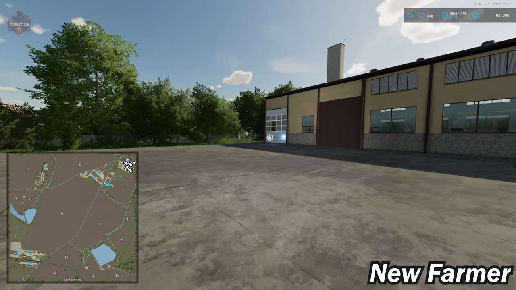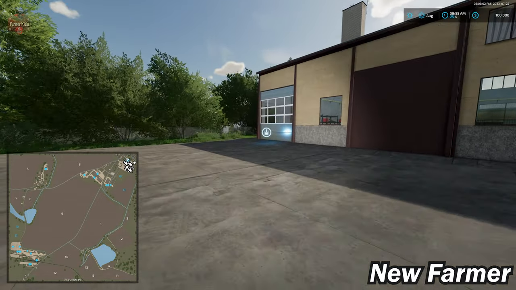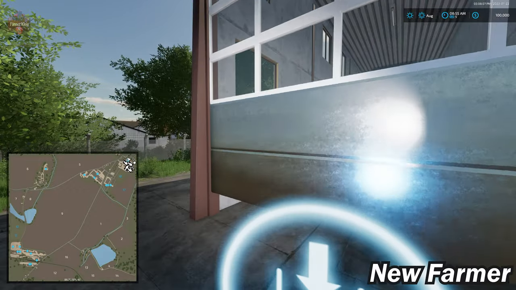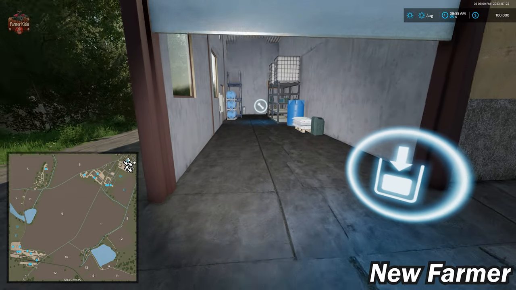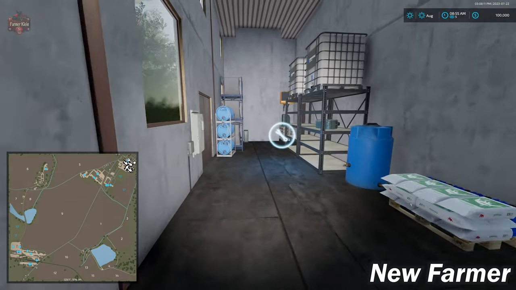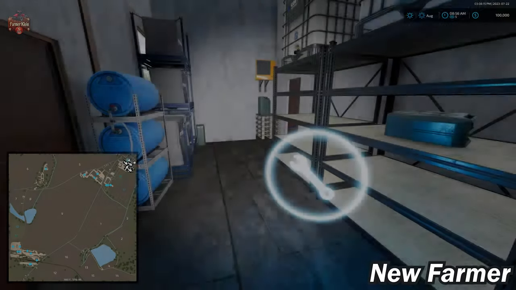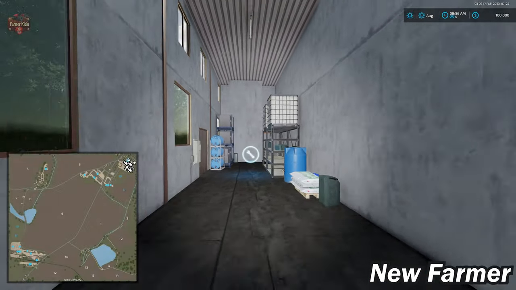Over here we have a liquid fertilizer silo, or storage. So you have your dump point. You have your interactive icon there, 40,000 liters.